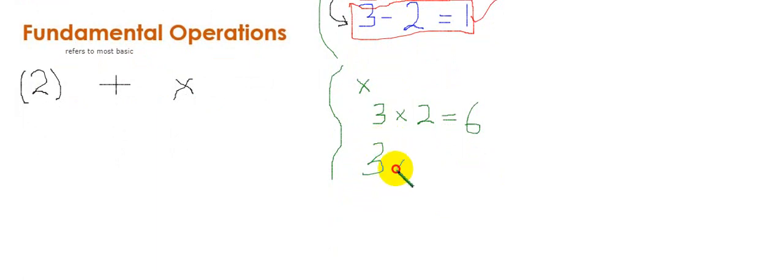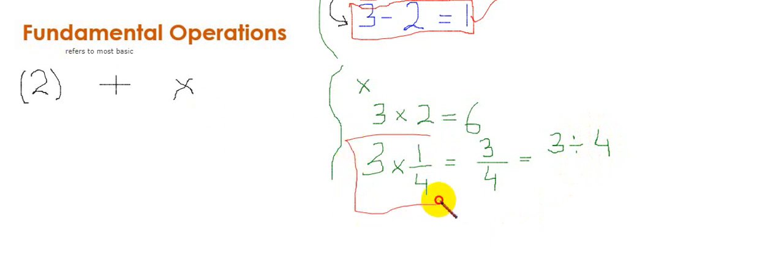But what if I am multiplying 3 with a fraction? Let's say I am multiplying 3 times 1 quarter. 1 quarter times 3, we can write as 3 quarters, or 3 over 4. We can also write these 3 quarters as 3 divided by 4, which is another way to write a fraction. Wow, let's take a look at this. We were multiplying a number with a fraction, and here, as you can see, we have a division. It means that division is derived from multiplication.